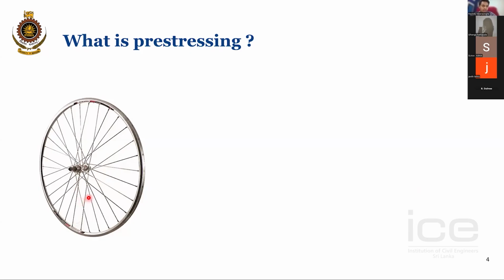And you know that compressive elements are subjected to buckling. And if this is a very slender element like this, it is susceptible to buckling. So we would need very thick elements to connect the center part to the wheel. And obviously the weight of the wheel will increase. But instead of that, initially these spokes are subjected to tension, right? They are stretched and the nipples are locked in the wheel and the wheel base.